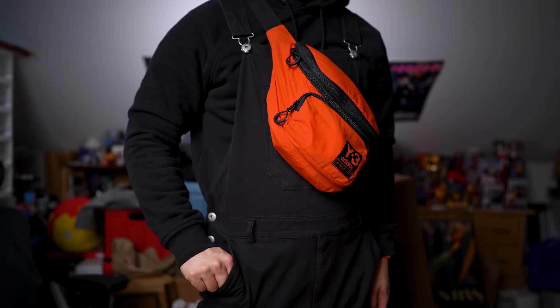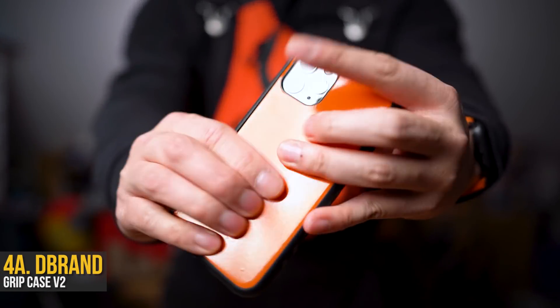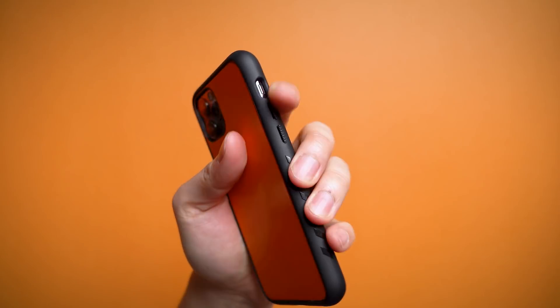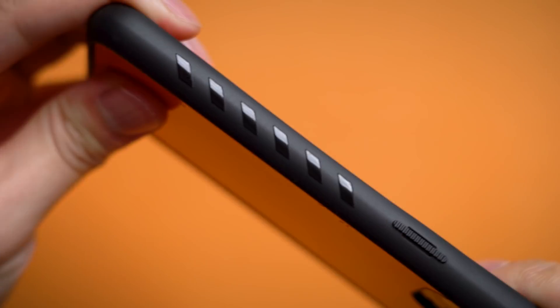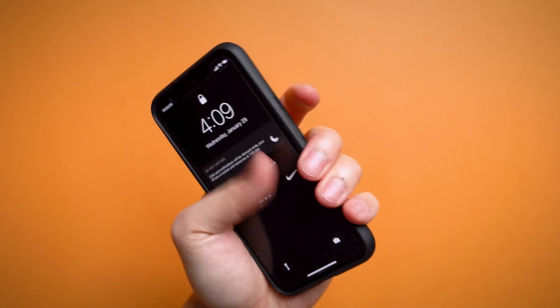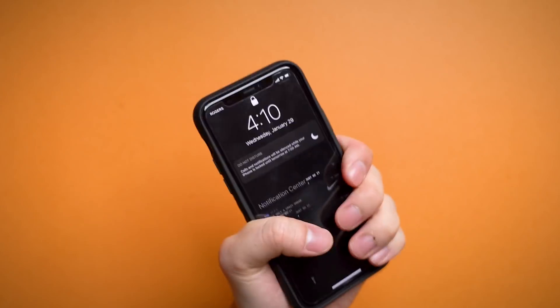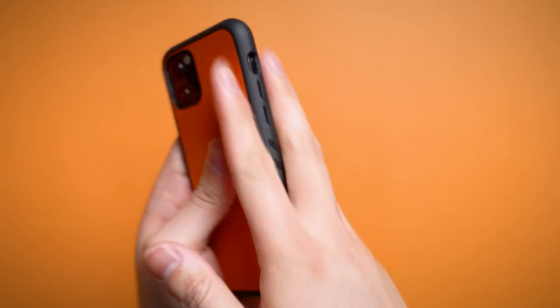Next up in the front pocket is always the phone — we're checking out the Grip Case V2 from dbrand with their orange skin finish around back. This is their second attempt at a case, and I think they've got it right this time, thanks to the customizable color options around back. The buttons are textured and very clicky, coverage for the whole camera around back, and what sets the case apart are these race car stripes along the side for added grip. It's sort of mushy, you can definitely feel them, and it actually helps when compared to the smooth and slippery finish of the actual phone. They're able to add all this texture without it looking like a giant eraser.